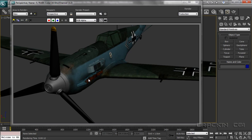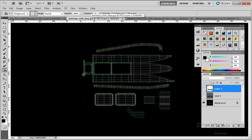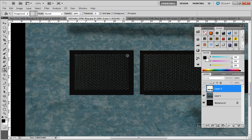Now of course I'm not working on the material of this Messerschmitt as much as you can do, and of course I've worked on the air intake here, and if we pop back into Photoshop, have a look at the air intake. This is a UVW map, and I've stitched certain sections together and left others free. These are the two grid sections, the grills. So if I have a look at this now, you can see that I've actually used an image of a grill. If we zoom in there, all it is is the image of the grill set in, and then of course the specular map.